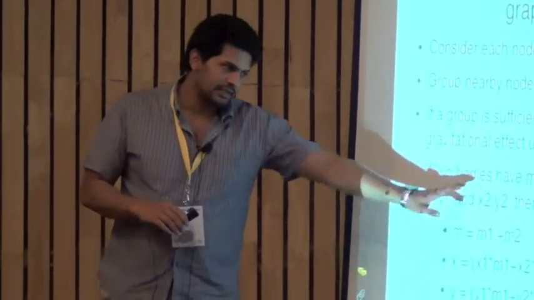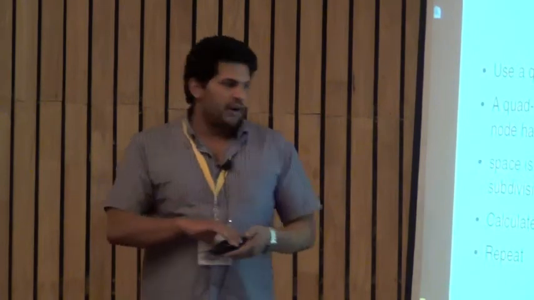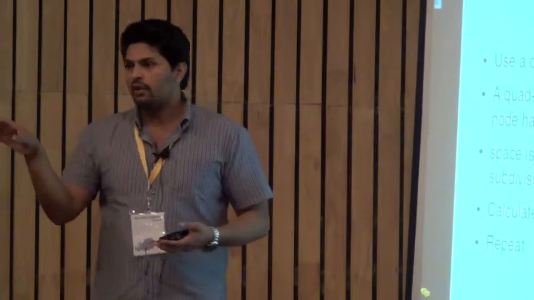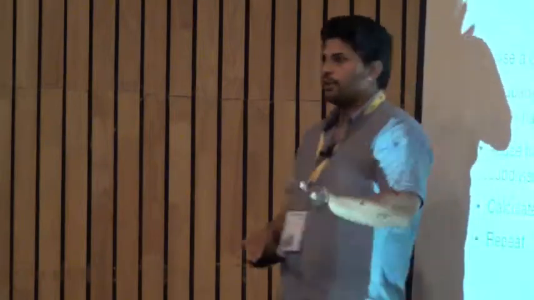Now these are fair complications. This is how a center of mass of an object is given, x and y, total mass and things like that. I'll come to a simulation, you'll understand this better. Okay, so it's a little complicated to build it initially, but the performance gains are really big, so you should really look into it. You should use a quad tree or an octree to insert your nodes, right? These are fairly standard algorithms, you can find them online. Quad tree is a tree where each node has four children. The goal is to divide your space, in the sense your physical space on your browser or on your layout engine, into squares and into regions where each region has only one node.